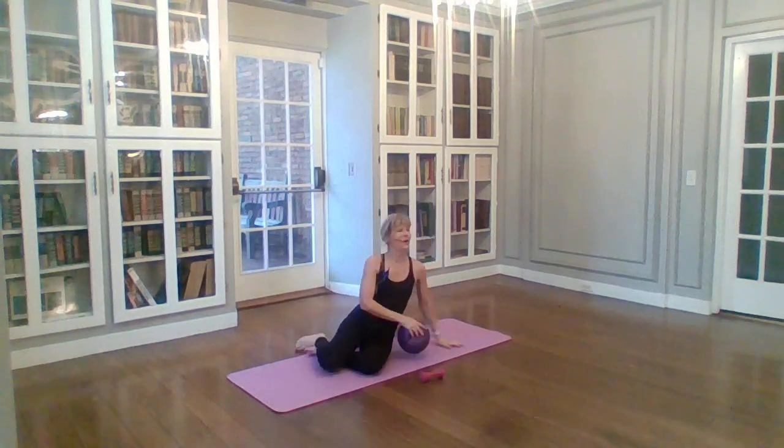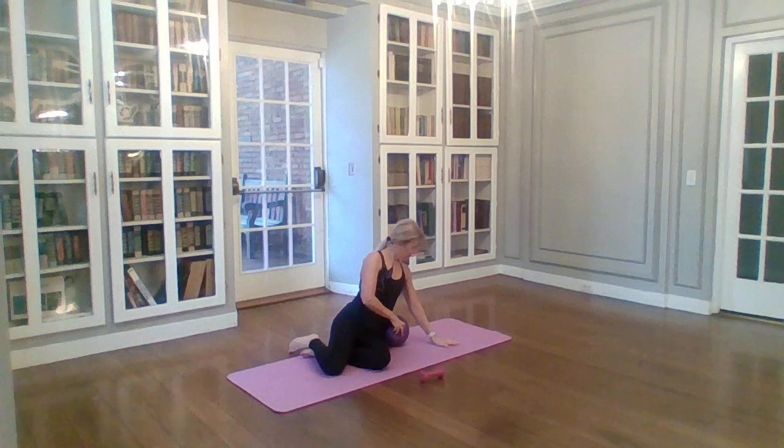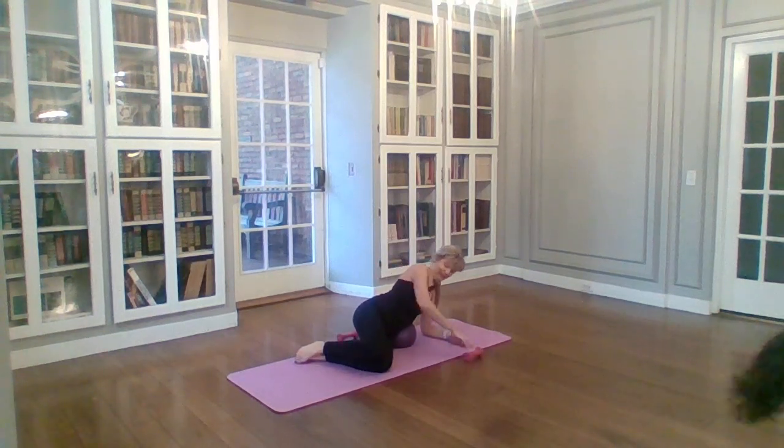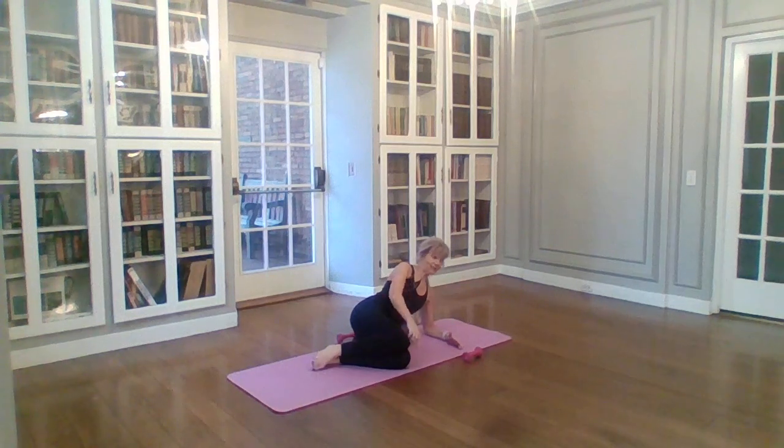So put the ball underneath that rib cage. Have your weight close by. My knees are going towards the top edge of my mat. I want you to grab that weight. So it's really important that this is not a wrist exercise. It's not a wrist exercise, and it's not an arm exercise. It's a rotator cuff exercise.